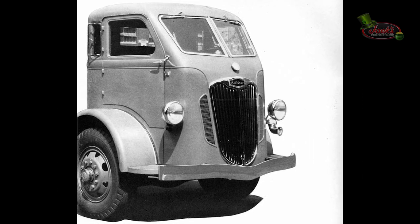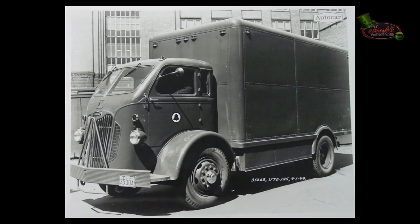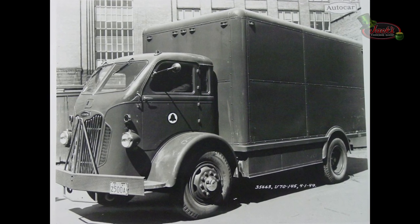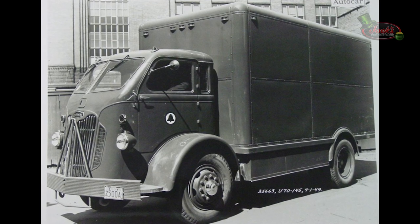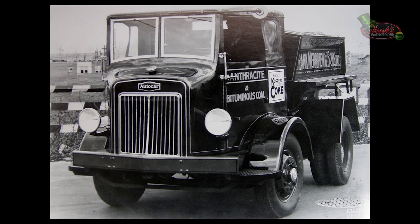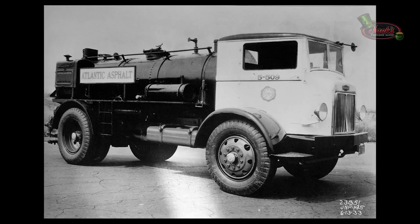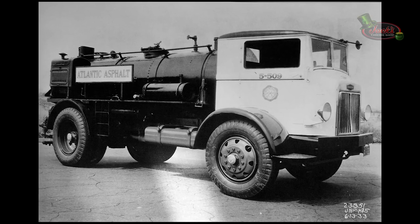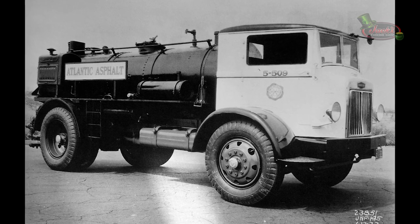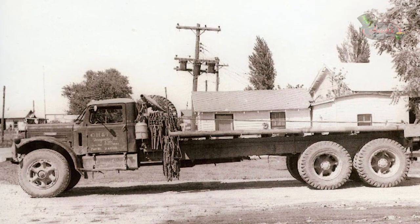While continuing to produce the engine-under-the-seat cab design introduced in 1933, Autocar began producing a new style cab in 1935 for its lighter weight U models, which later fully replaced the old type. The second generation went from 1935 until 1952. The whole engine-under-the-seat Type-U range consisted of a 3-ton UD, 3.5-ton UDF, 4-ton UN, 5-ton UNF, 5-ton US, 6-ton UT, and 8.5-ton UTE. From 1936 to 1940, Autocar came out with the D, N, C, S, and T models.